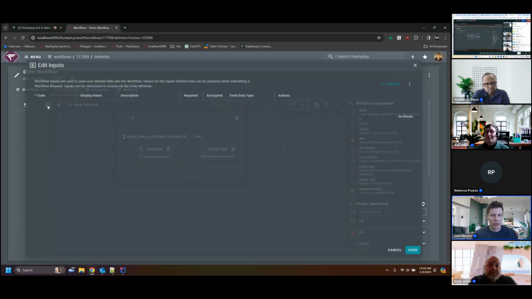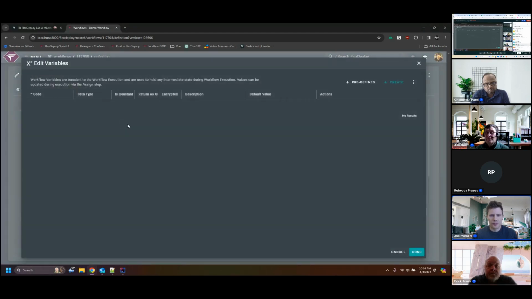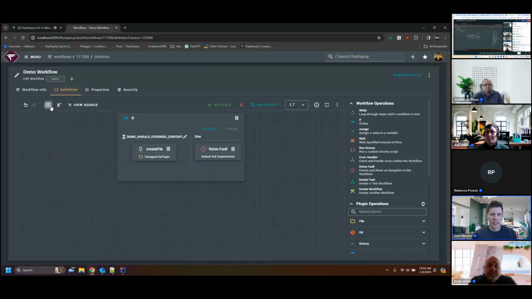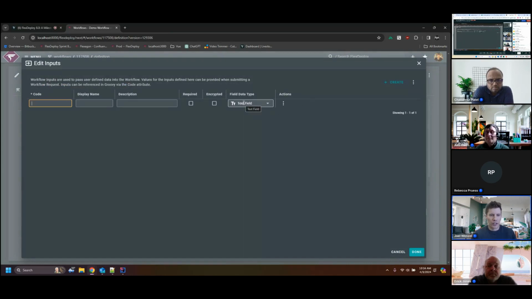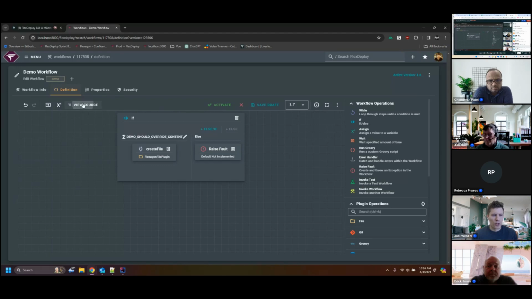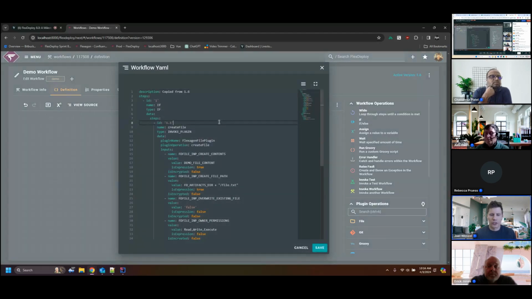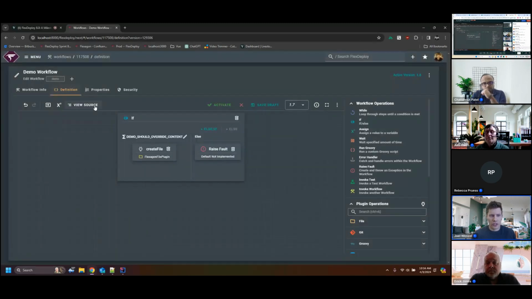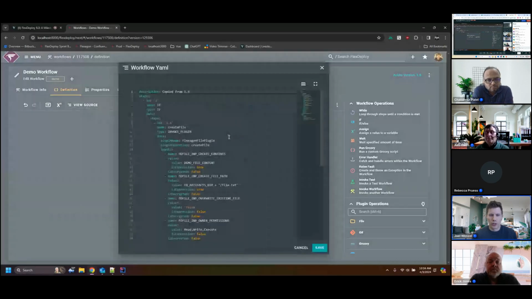Continuing along here, we have our inputs and our variables. Not a whole lot new here. Again, inputs, as you might expect, we again have that field data type selection, as well as the hide when, disable when. And then jumping to source, as Ash mentioned, all of our source is now stored as YAML. Previously, this was XML. Some of you may not have even noticed. You actually had to click on the source button in the UI to even see it, and you typically didn't need to unless you were maybe copying a workflow, but really shouldn't be needed anymore. But it is YAML now, and you can edit this on the fly in this editor if you wish to edit your workflow that way.